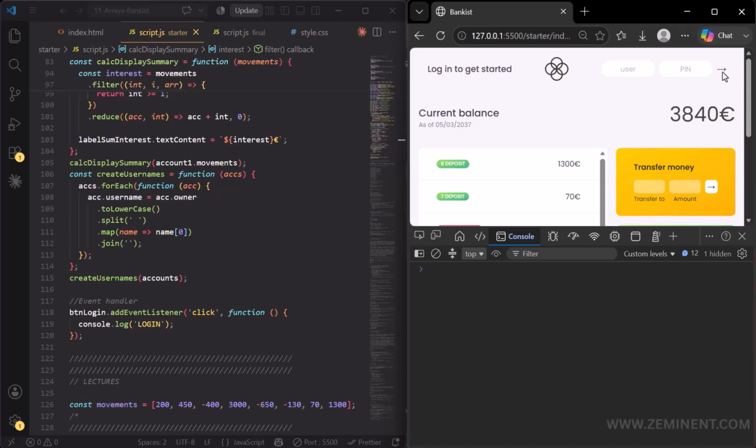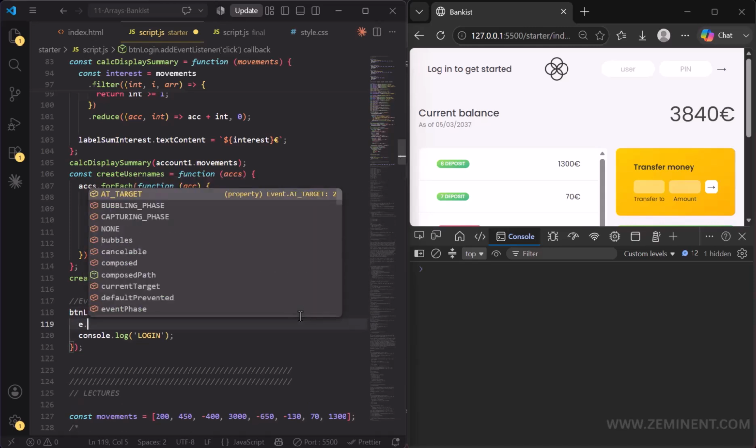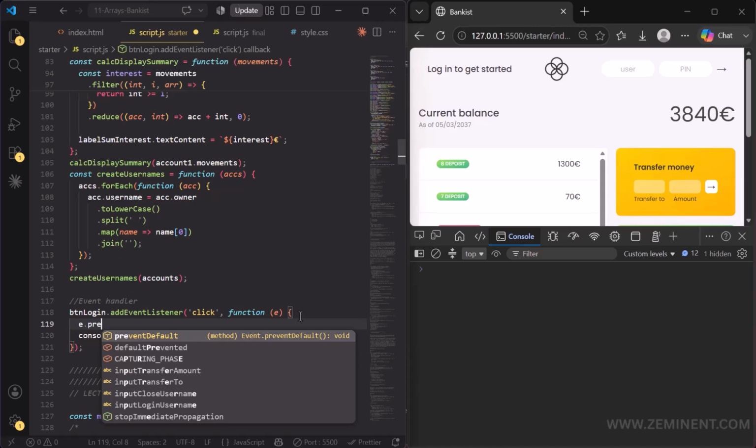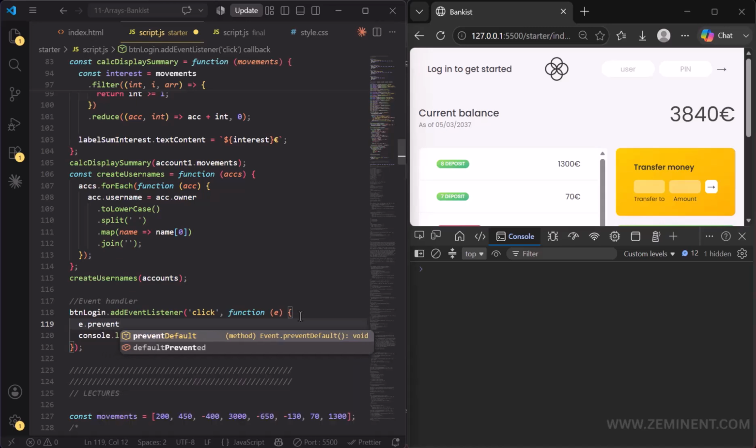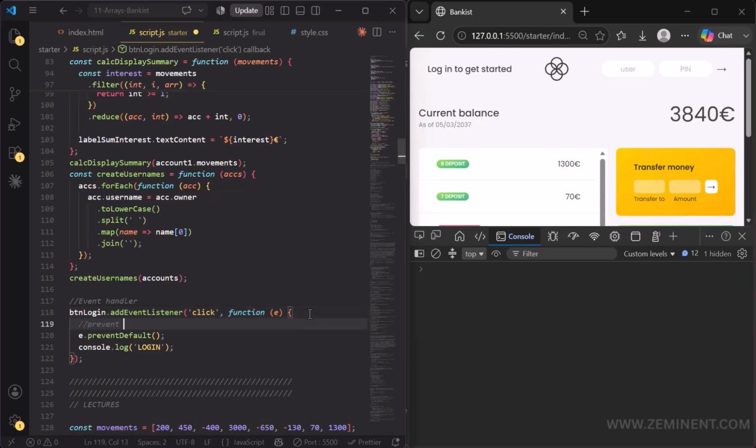For that we need to actually give the function an event parameter. You should already know how this callback function gets access to it. So here I am giving it the event object, remember, e. And then I call the method preventDefault. The method preventDefault will then prevent this form from submitting. So let me write that: prevent form from submitting. Now let's do that again. See here we have the login. Now we fixed the problem.